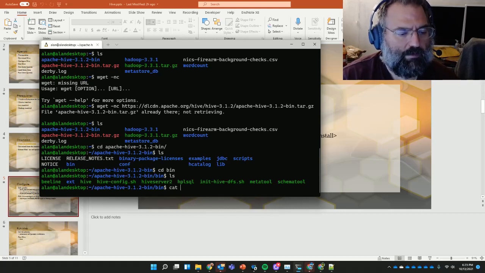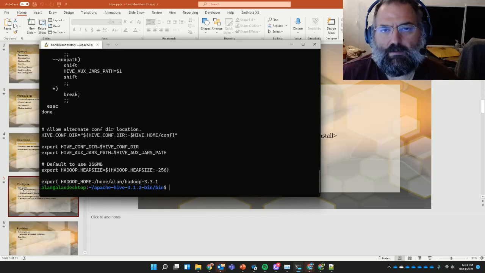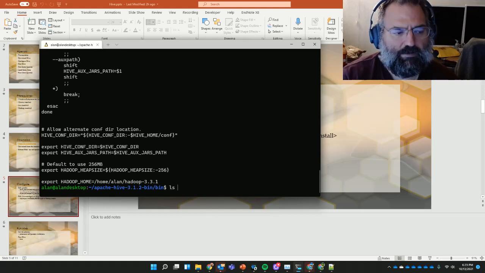And so basically I'll just type out the file, and you add that last line. That's the main thing you need to do, which is basically saying that Hadoop lives at that location, and you want to make sure it exists, because it gives you a cryptic error message if you get it wrong.